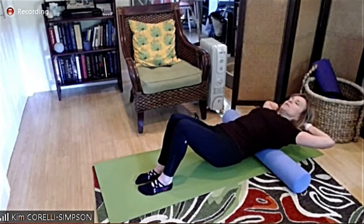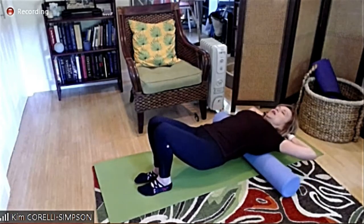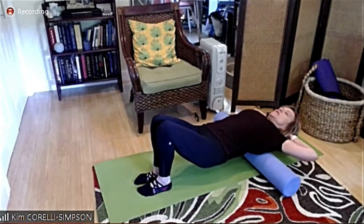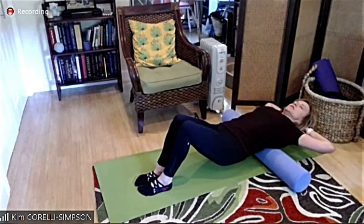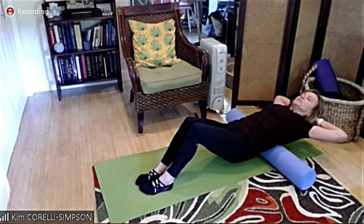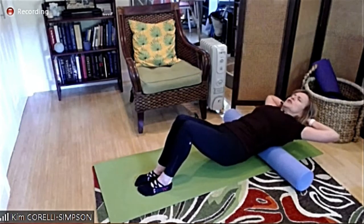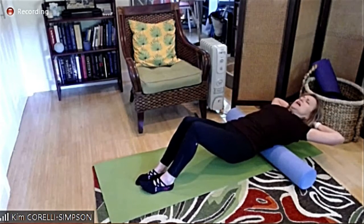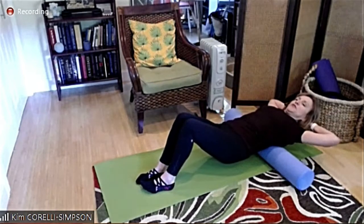Really opening up. You can bring the roller all the way up to the tops of your shoulders if you like, or you can isolate in just the thoracic region. Usually don't bring it down into the lumbar spine area because I don't really need to do that there. So, yep, just back and forth a few more times.